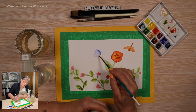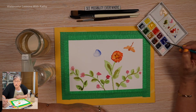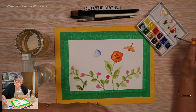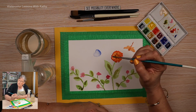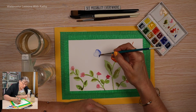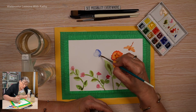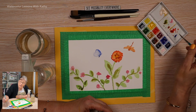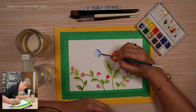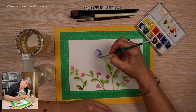Now for the body. Now we want to make that a little darker, so use your intense blue with some of your burnt umber. And they usually have a little tail, so I'm going to put a little tail. I don't want it to spread there. I'm going to stop that spread. Pull the paint up. And then there's the head. To reload my brush. Like so. I'm going to pull the tail down a little bit.